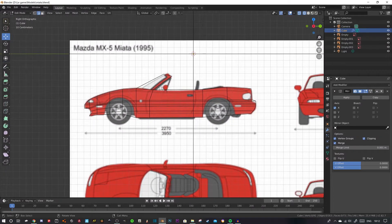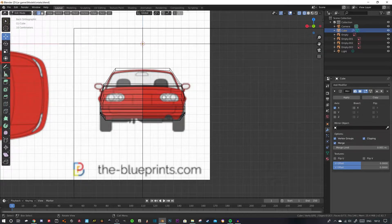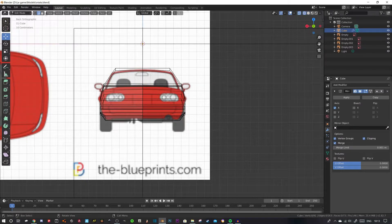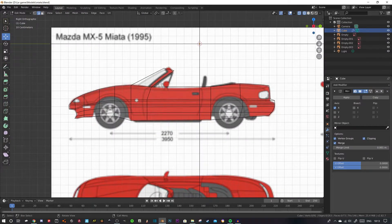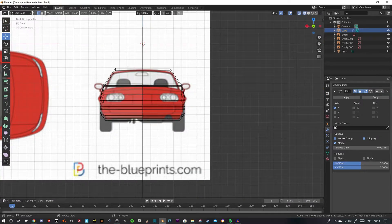I know I said I didn't like wireframe but it's kind of useful and you're gonna have to use it to get all the lines right. If we go to the front view, you can see that the lines are rounded. For some reason, even though it looks right on one side, it's still wrong on the back — that's the thing with these blueprints, you can't exactly trust them.